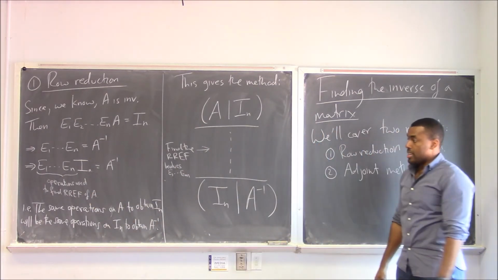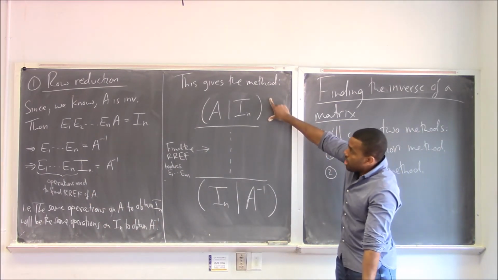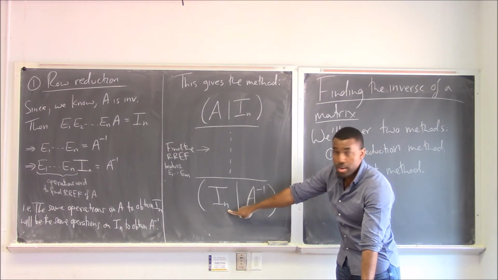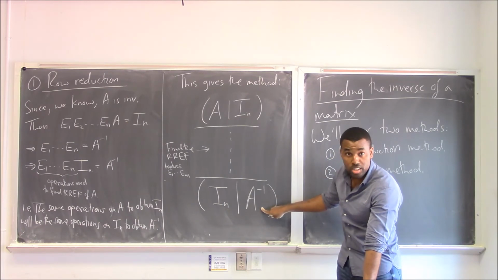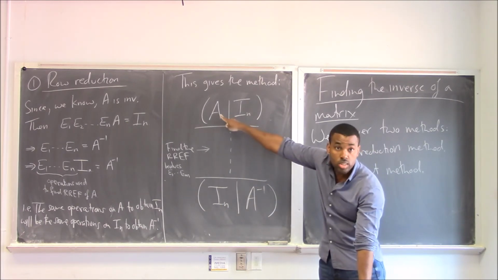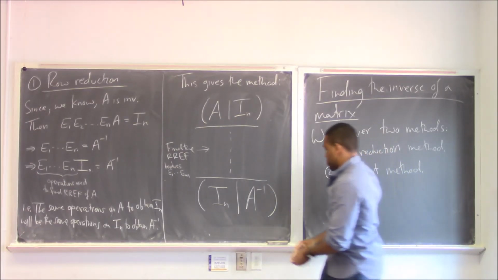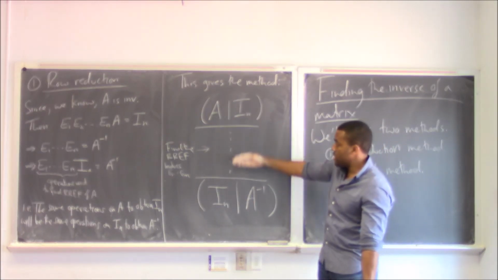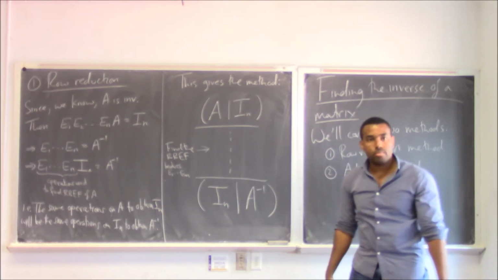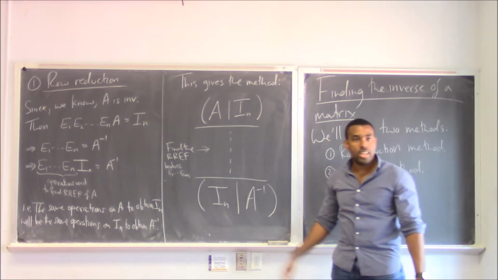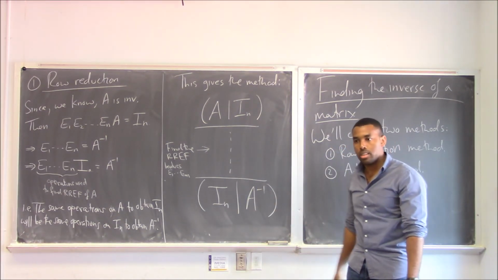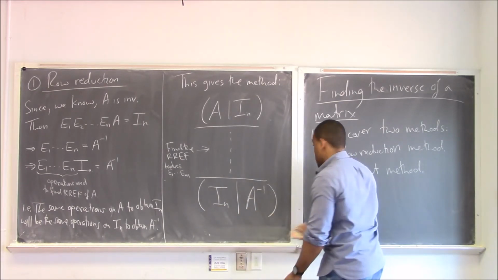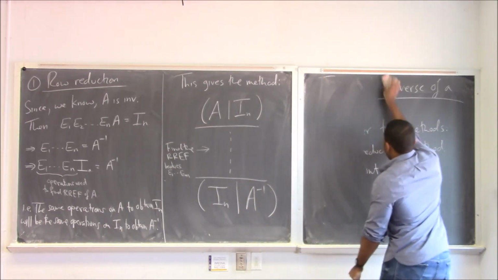Which means to find an inverse, I can set up this augmented matrix and just reduce it. At the point where the identity appears on the left, the matrix that appears on the right is going to be the inverse of the original. So it just comes down to doing a row reduction. Create this giant matrix, find the reduced echelon form, and your inverse appears on the right side. Once the identity shows up here, boom, the matrix that's there is your inverse. Let's actually do some examples.